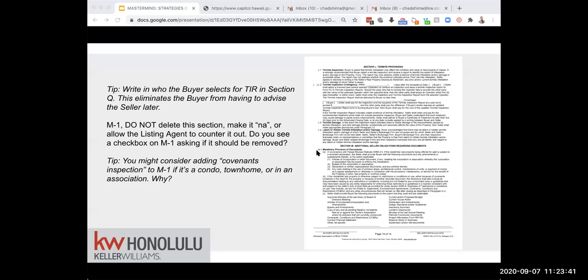And even though it was defunct, she still had some of the documents. By the way, this seller was an attorney, and was so inclined to provide the buyer with all those documents from that association. Don't NA it. It's not meant to be NA at all. So don't allow someone to counter that out.